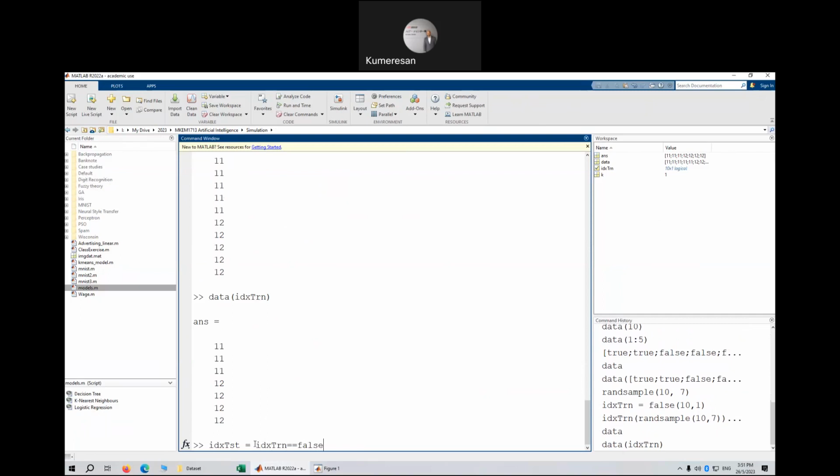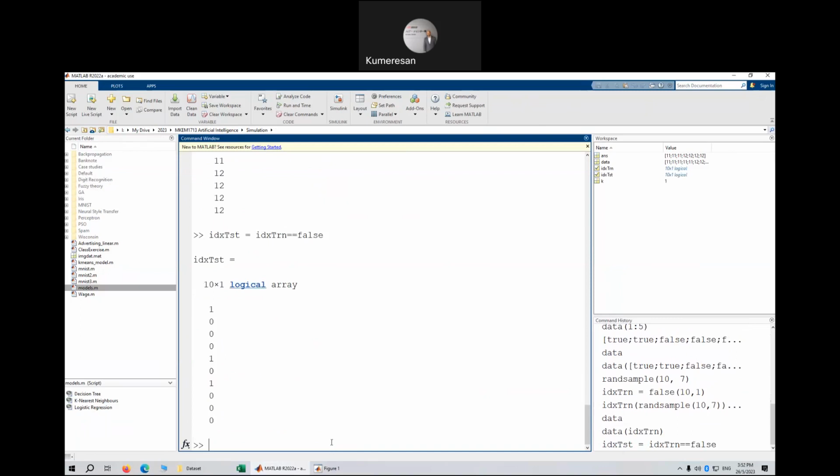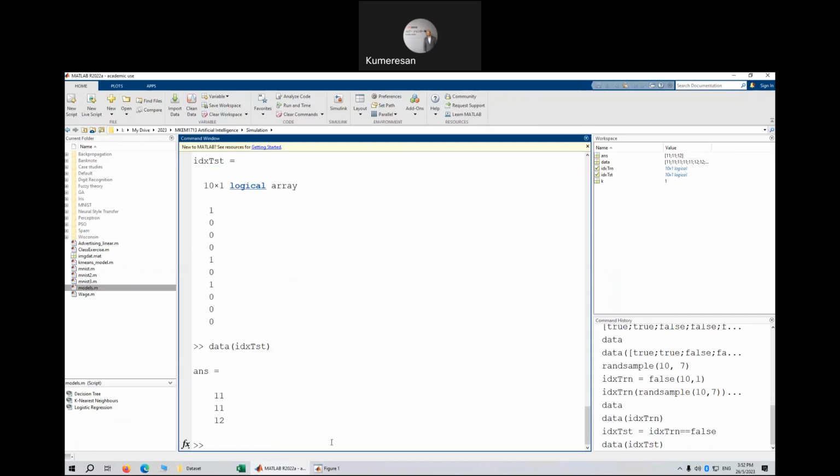So this will say that whenever it's 0, turn them to 1. Okay, so this is what I get. And then to access the remaining 30% from our data set, which is our test data, we just call idx test, and you will get 30% of the data, randomly selected.